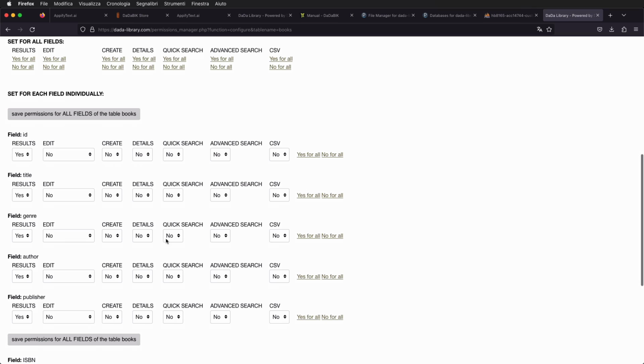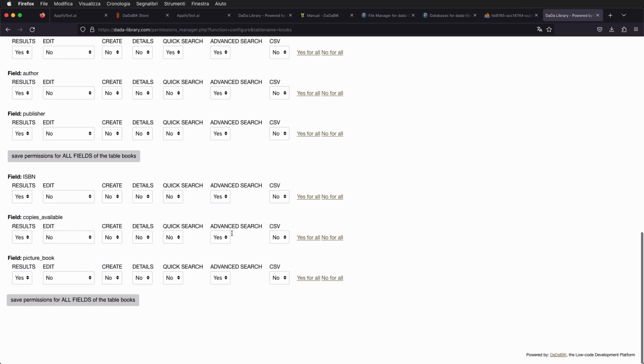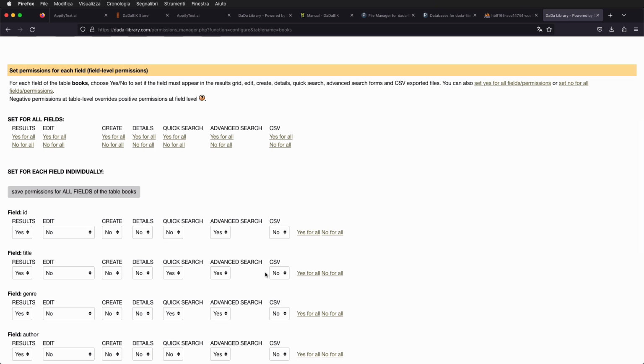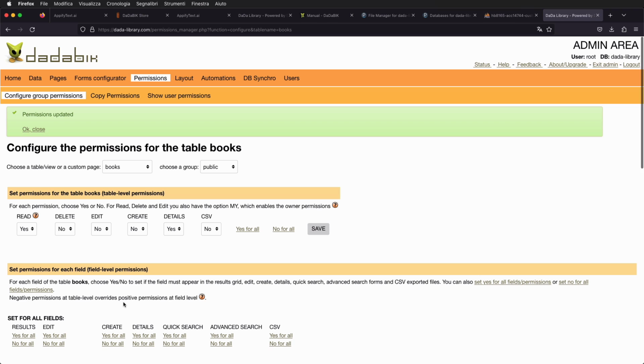Quick search, maybe we can add the title, let's say, and the genre. And we can add everything to the advanced search except the picture. And that's it, basically. Oh, no, also details, yes for all. Okay, these are the permissions for the public user on the books table.